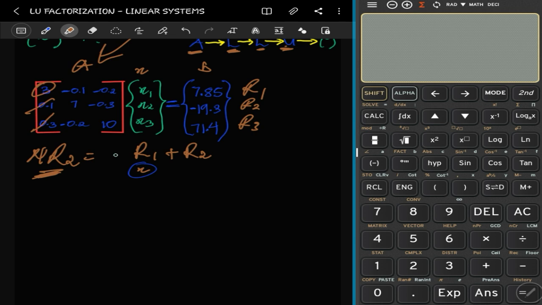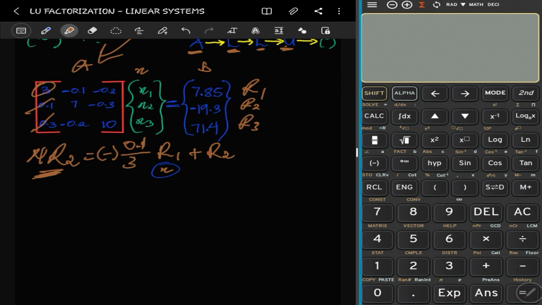The only thing you must do next is to introduce something by the row 1 to make sure the computation is easy. To make it very easy, the first thing to do is put a minus here, put it in brackets, and then you put a fraction here. The denominator of the fraction will be the number at row 1, which is 3, and the numerator will be the number on row 2, which is 0.1. When you do this, you see very clearly that the value at row 2, just the number below the 3, tends to 0. That way your computation is much easier.